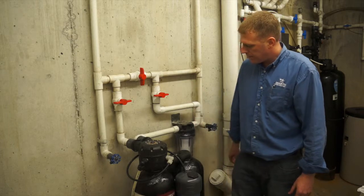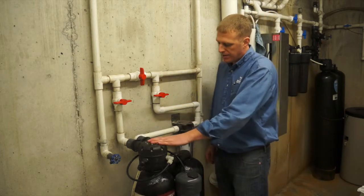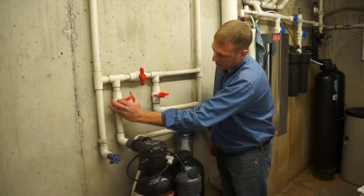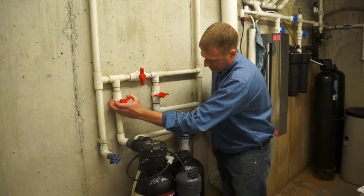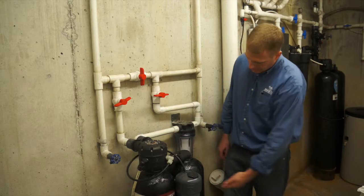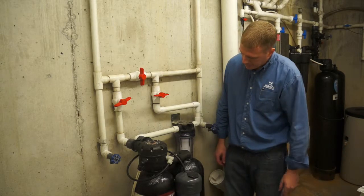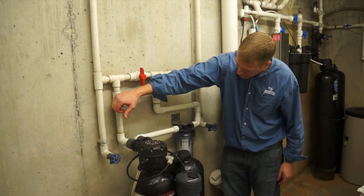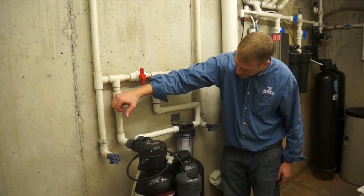Water's still off. So the next step is to fire the thing up. Apply some water pressure to it. So I'm going to open up the inlet valve. And we got the filter bowl filling up. And we are trapping a pocket of air in here, so once that gets full, I'll just shut it off.